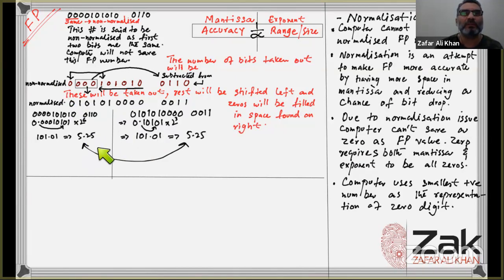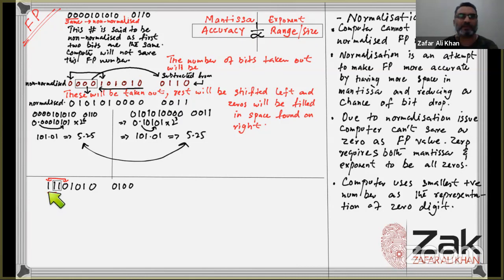So computer saves which one? The one that is normalized over here. This will never be saved. So mind it. Now, if it is a negative number, I told you how do we find if the number is normalized? By having a watch on the first two bits. If the first two bits are same, it means that it is non-normalized, and if they are different, then it is normalized. So I told you earlier that if we see a negative floating point number or negative denary number that needs to be converted, first we remove the negative sign on it. But now I'm telling you that if the number is non-normalized, first try to normalize it. Afterwards, we will make it a positive number.